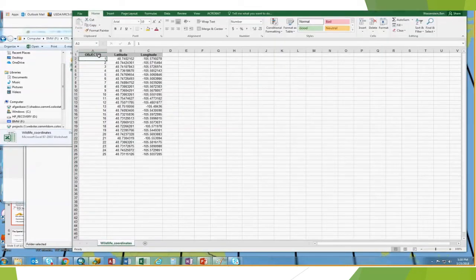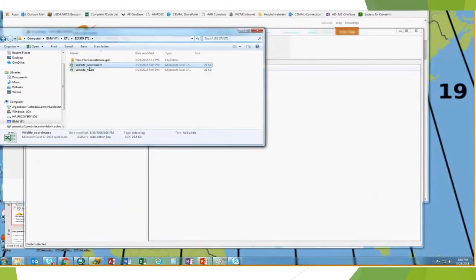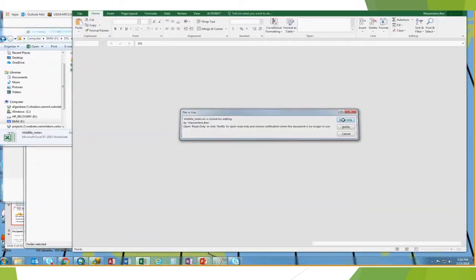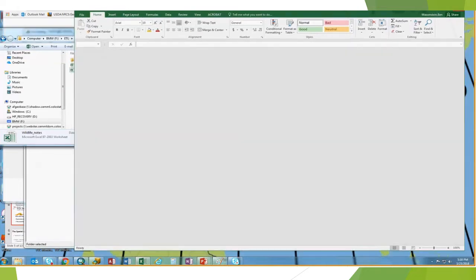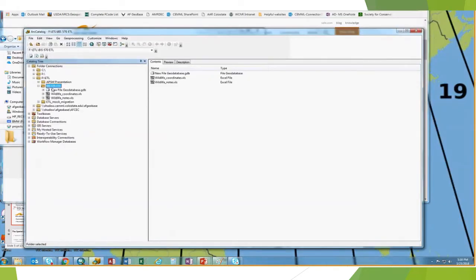And these have an object ID field, which I can relate to my notes, which I all digitized from my notebook. And these are essentially just animals that I saw near my house. So I have the spatial data and I have my notes, and I want to join these up and display them on a map.